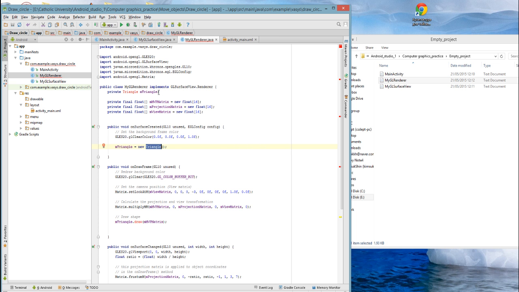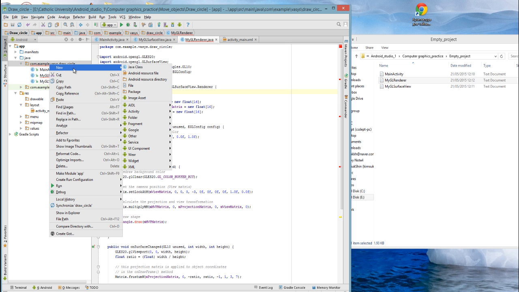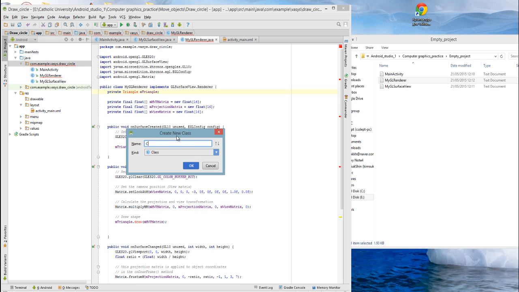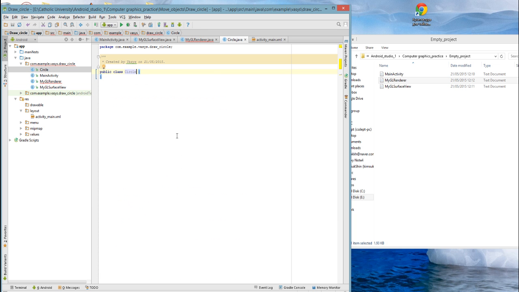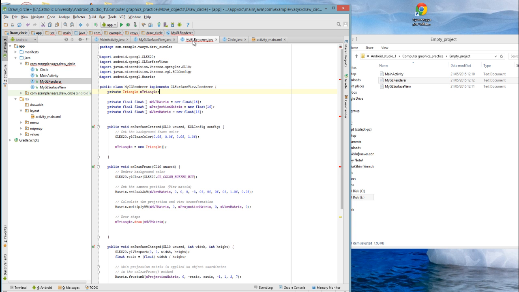First of all, here we are going to draw the circle. So that's why we are going to create a new class, and this class will be circle. We will do it later, but in the renderer class, we now need to modify it.